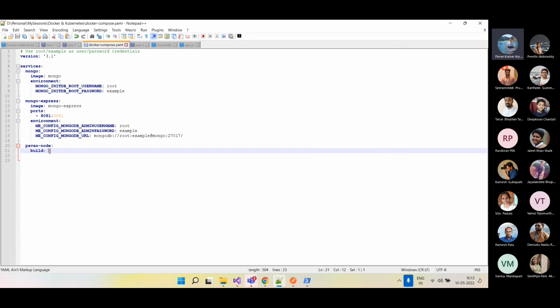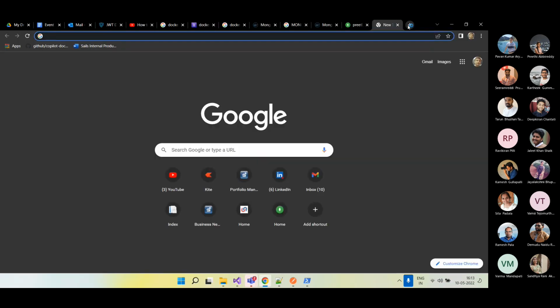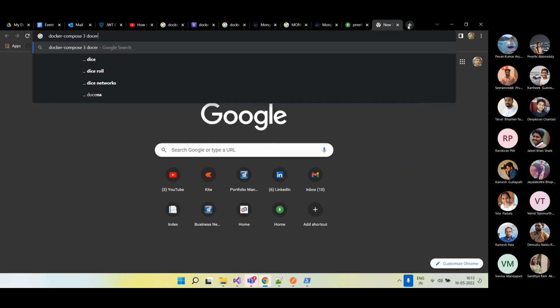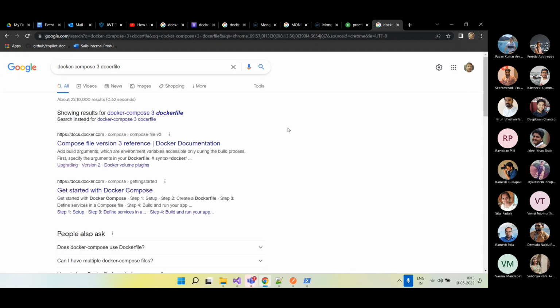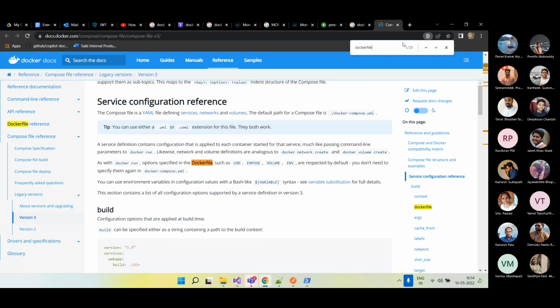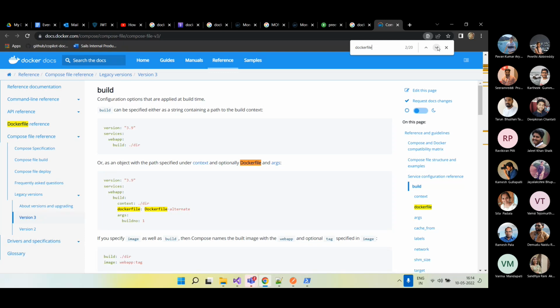In the current directory itself, it is taking the context. So we'll see what it is actually doing.